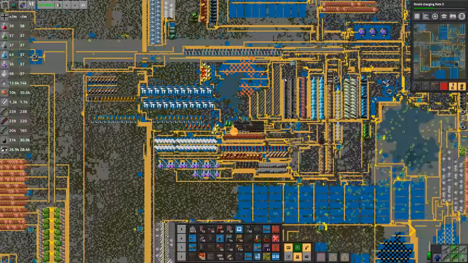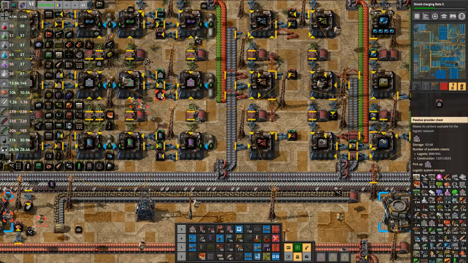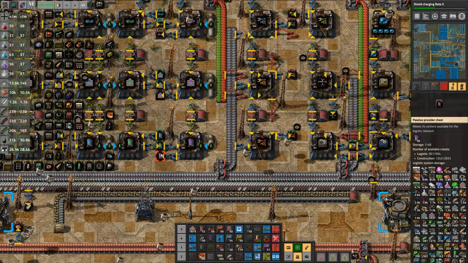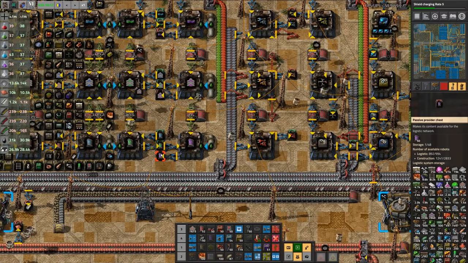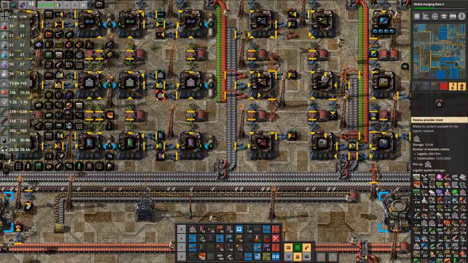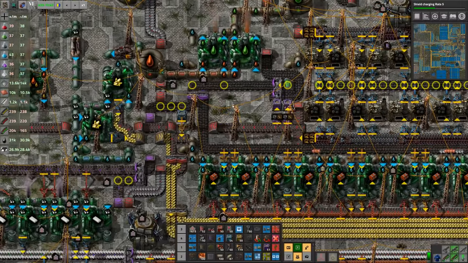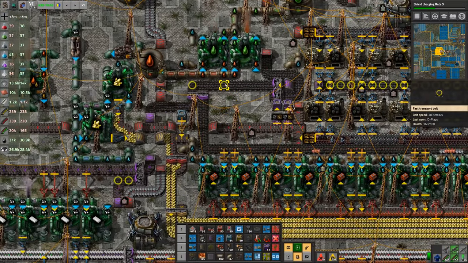Yeah, I need this running at purple speed. Alright, so what's the story with purple belt? There's 1,000 of it. There's 50 of it. The answer is... bots have too many other jobs. Yeah, it's fine. Alright, come on.